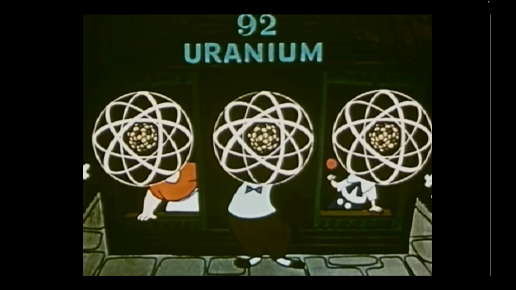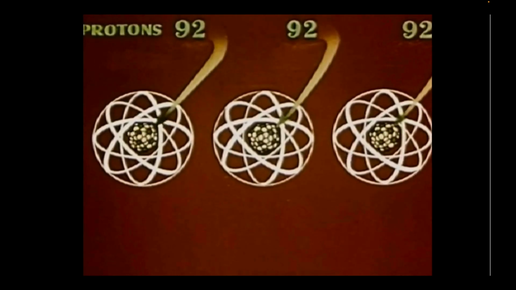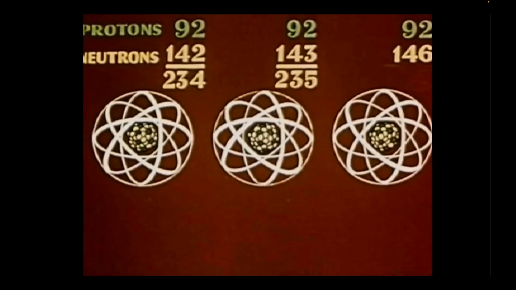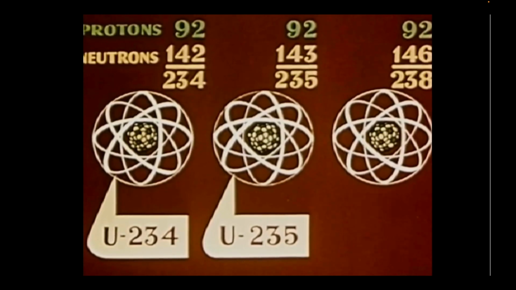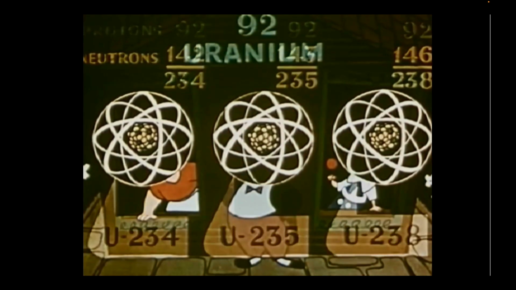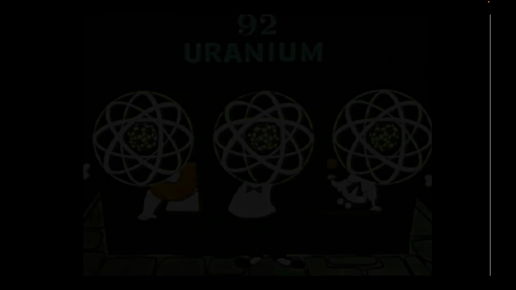Kind of crazy. Now, within each element, or family of atoms, there can be different members, each one having the same number of protons, but differing in the number of neutrons. The total of an atom's protons and neutrons is its atomic weight. Thus, in natural uranium, we have U-234, U-235, and U-238. These different members of the same element or atom family, science calls isotopes. So isotopes they used here as an example of family.